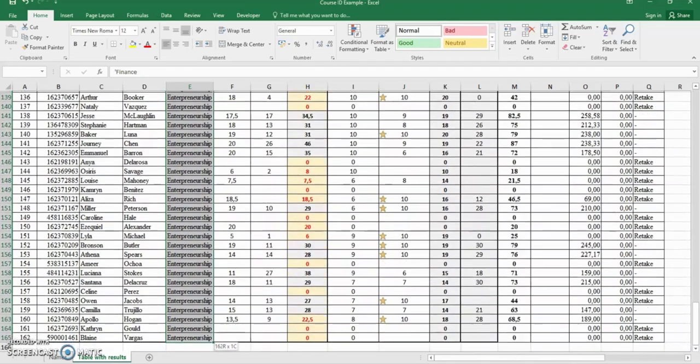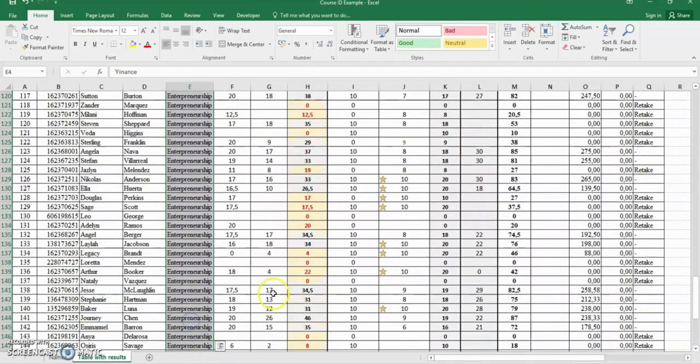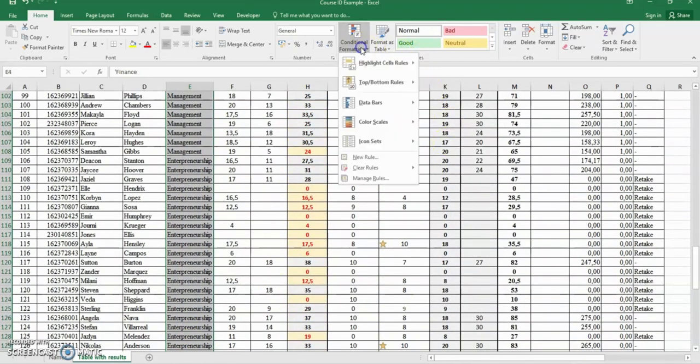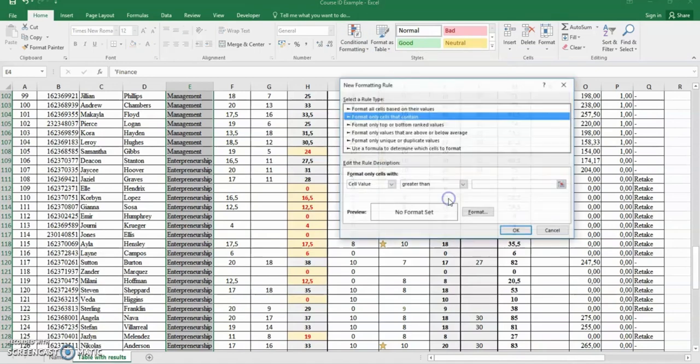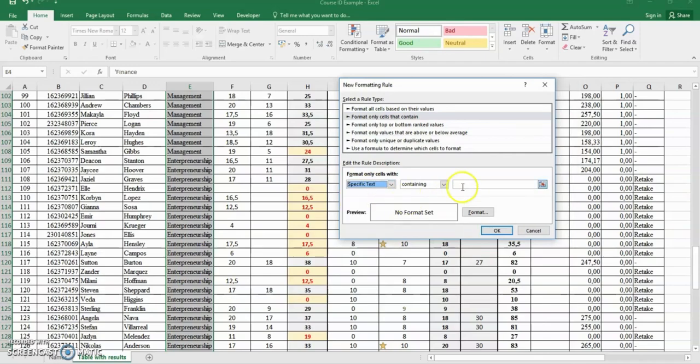First we select the range of cells, and we want to highlight cell rules and create more rules. However, here we are not interested in cell value, but we are interested in cells that contain specific text. The text is management.